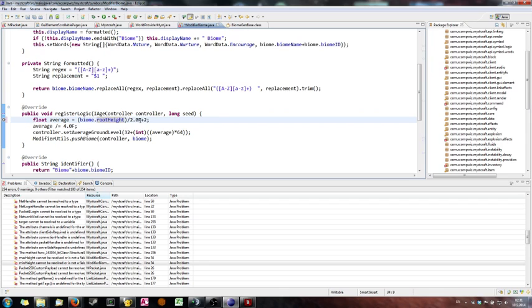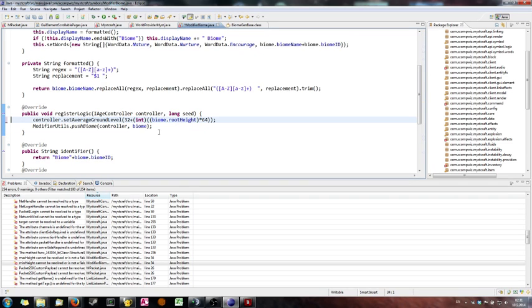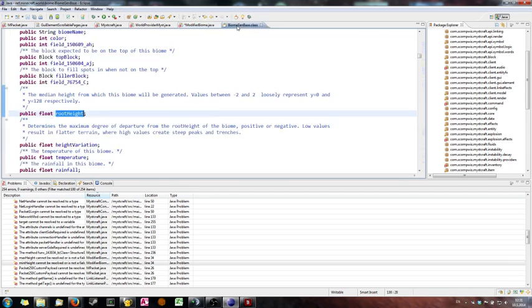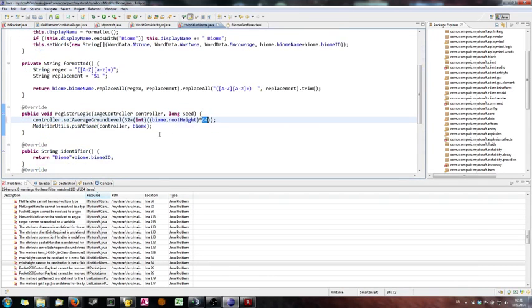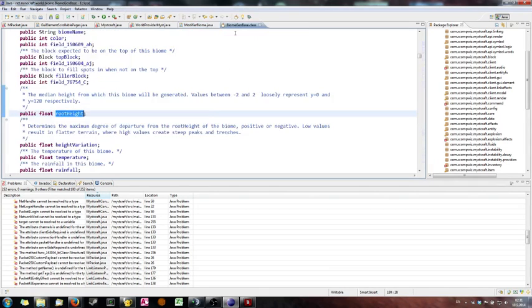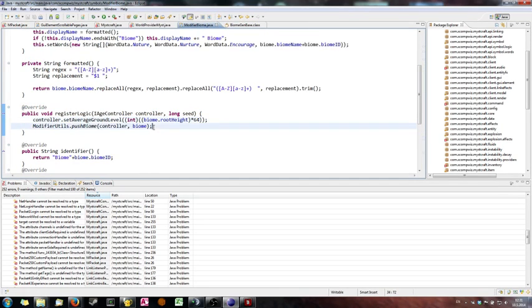Okay, so the average just becomes biome root height. That's convenient. Whoosh.